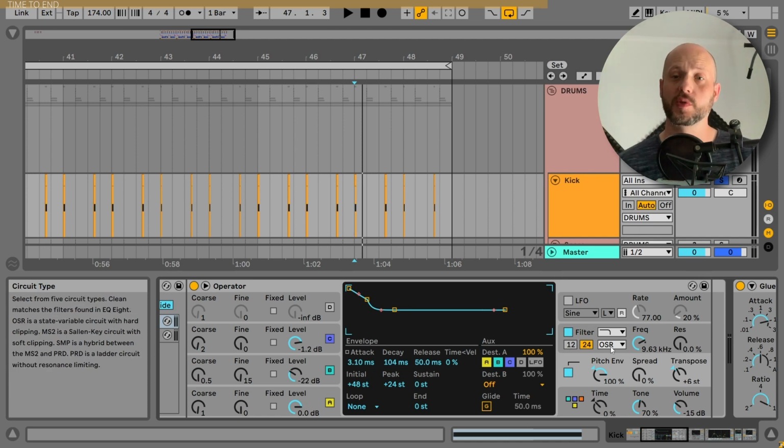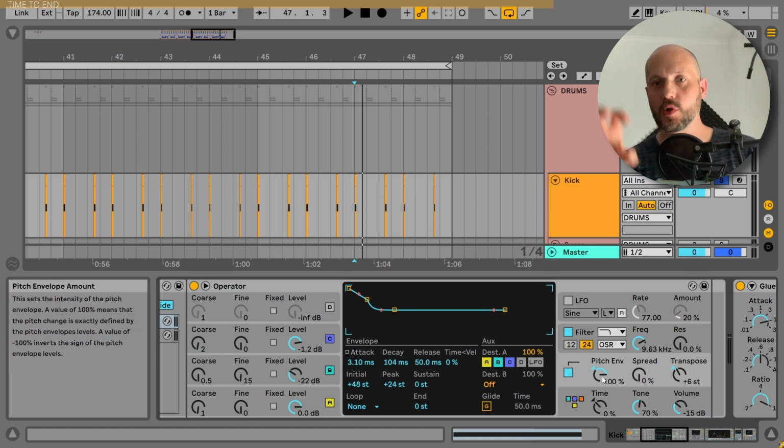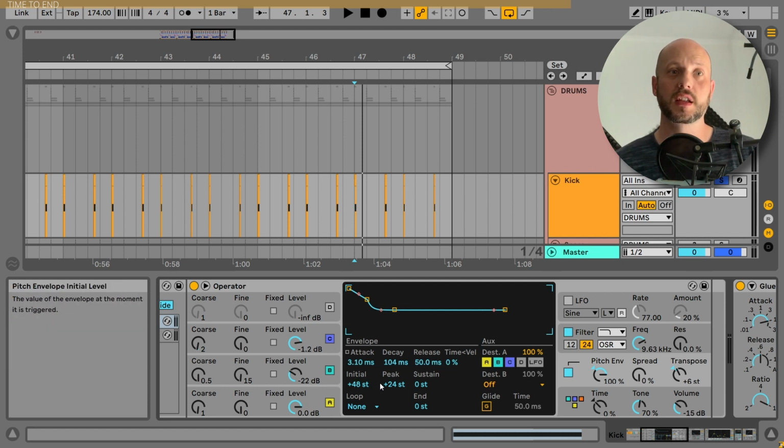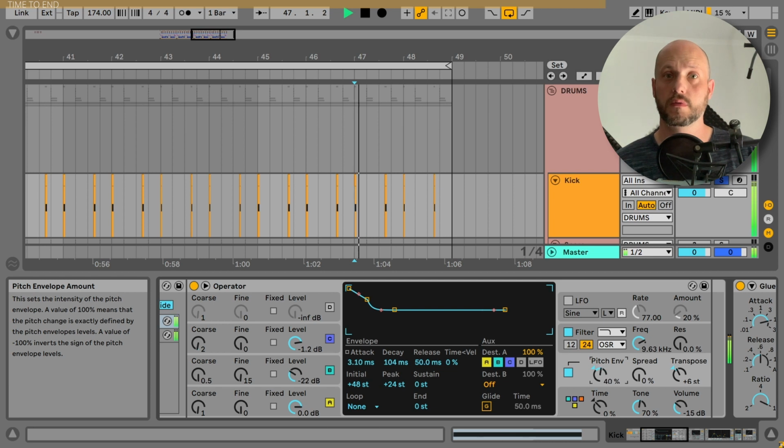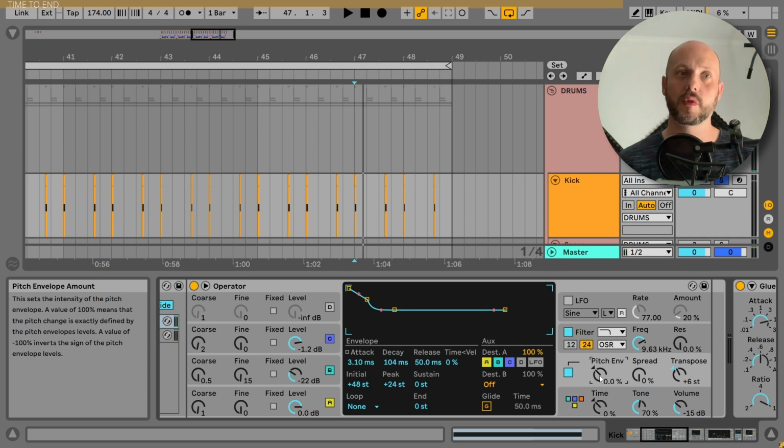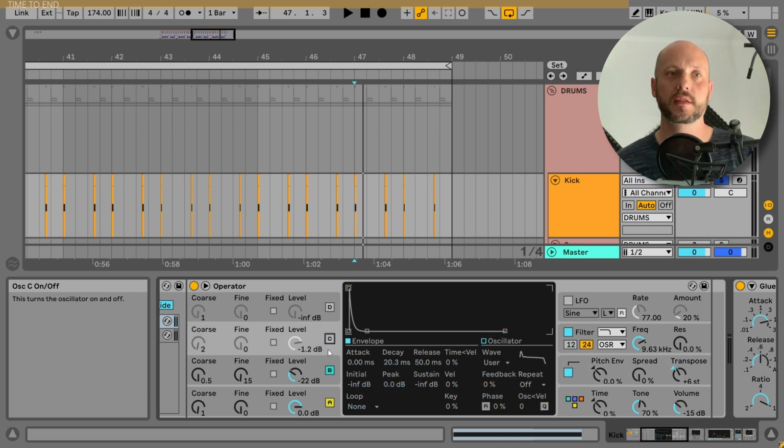And you have another option to play around with the kick. With the softness and the hardness and the overall color of the kick, is playing around with the pitch envelope. So with that, you tweak the initial and the peak at the same time, so pulling them down until you basically lose all the pitch movement on them. So let me show you. So this is what you can do with the pitch envelope. So as you can hear, it's now a simple static sine wave, of course with some processing and the transient.